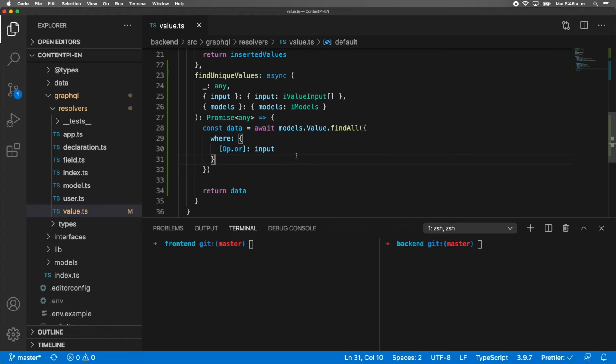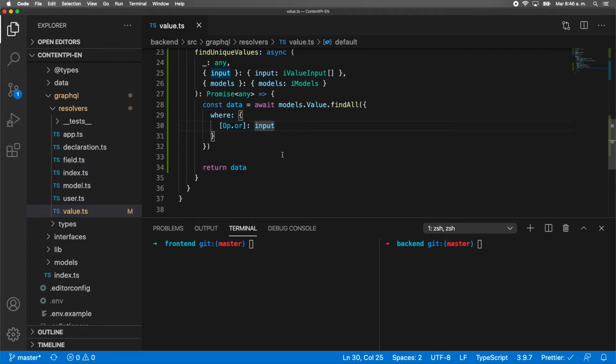So in that way we can find data to verify if we already have that value in the database or not. So that's why we are calling this findUniqueValues.